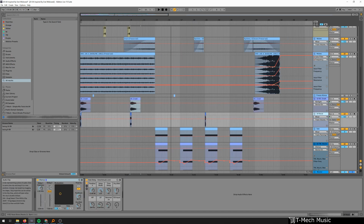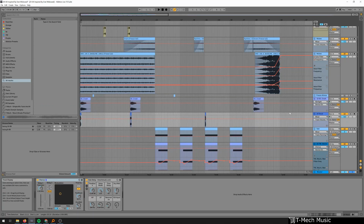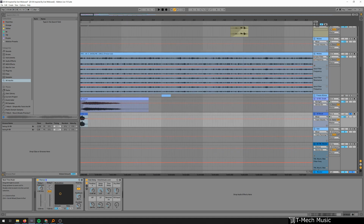Now for the vocal, I knew I needed some sort of vocal element because that's a really common feature of Enei tracks, is there's usually a vocal doing some dub delay type stuff. So I just grabbed a Vengeance sample, I think it is.